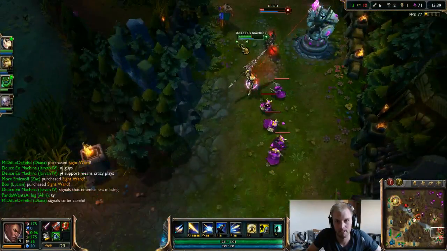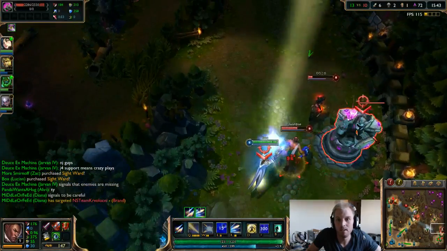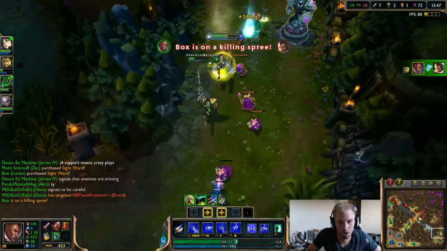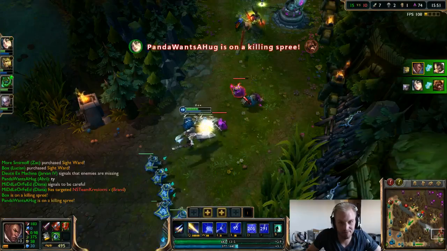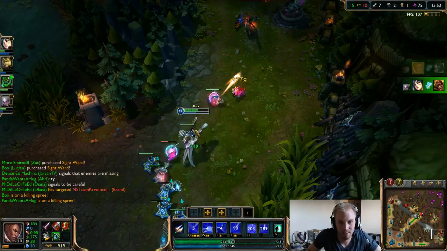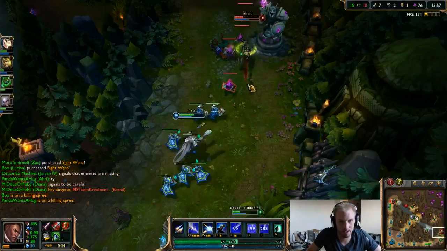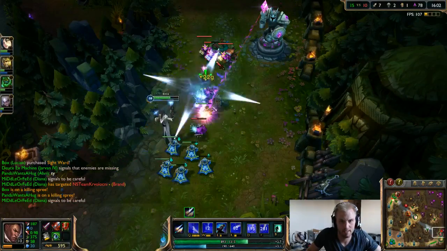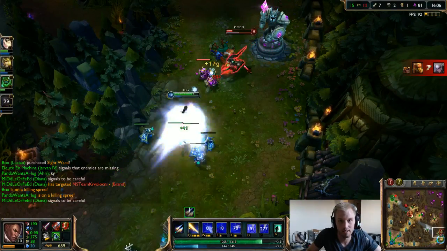I'm hungry. Oh! Oh! Okay. We didn't get the kill we wanted, but we got a kill. The thing about his Q is that it doesn't follow. So they have an ability to dodge out of the way. Oh! Big Daddy. Big Daddy wants it. There you go. Dead.